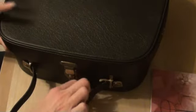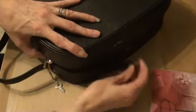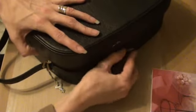Oh my goodness. June. Oh, I've got to hide this from Monique. She loves vanity cases. Oh, but this one's all mine. Oh, wow, it's got the key and the strap that clips down to make it shorter. Oh my goodness, that is stunning. Isn't that amazing?